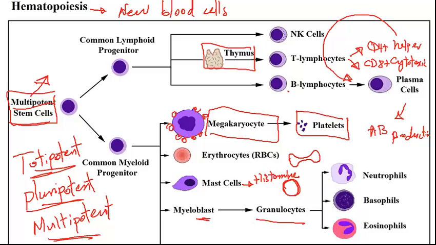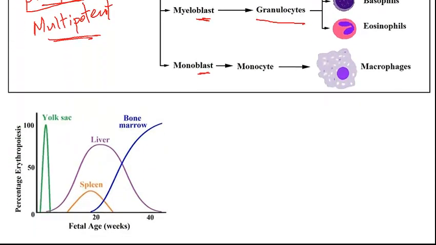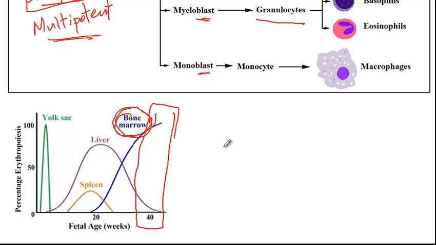All right. Now, production of red blood cells in an adult is primarily by the bone marrow. So here you can see a fetal age. After age 40, it's the bone marrow that takes over and does all the red blood cell production. But prior to that, before the bone marrow actually reaches the level to take over all the red blood cell production, it's the function of the yolk sac at the beginning of fetal life, and then later on liver and spleen will produce some of the fetal blood. And then towards the end of the fetal life, bone marrow will take over.